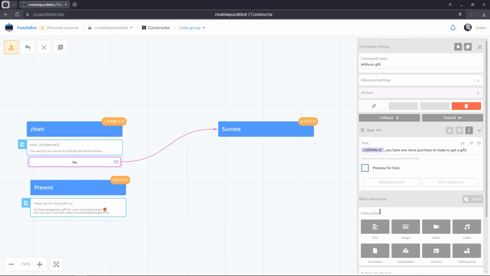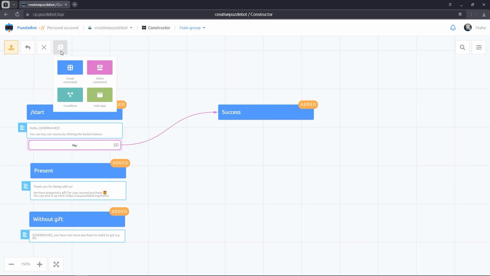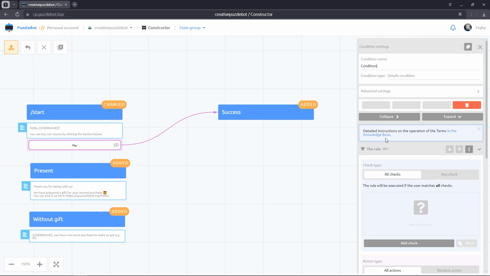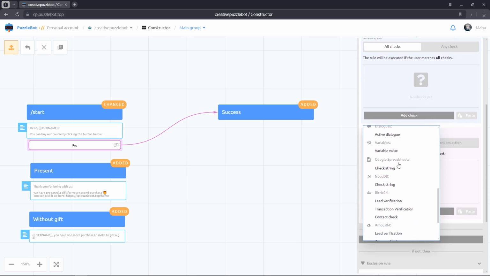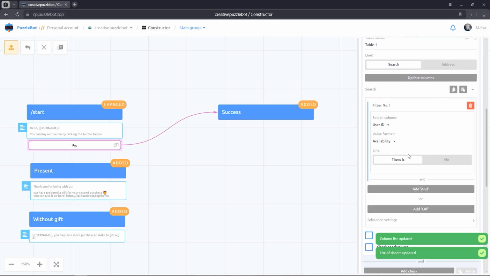Let's move on to creating the condition. First, let's add a row check. Let's specify our base and table. Then, click on the Add Or button. In the column to search for, let's select user ID.